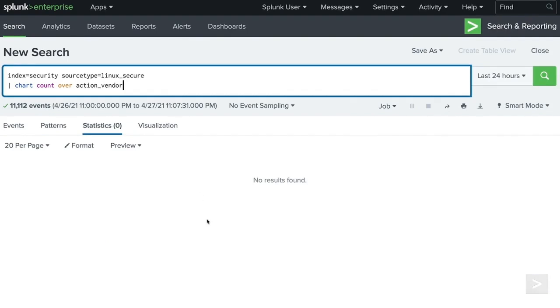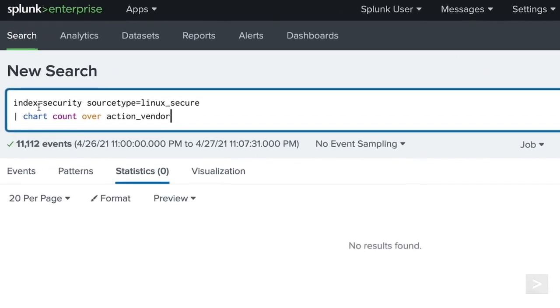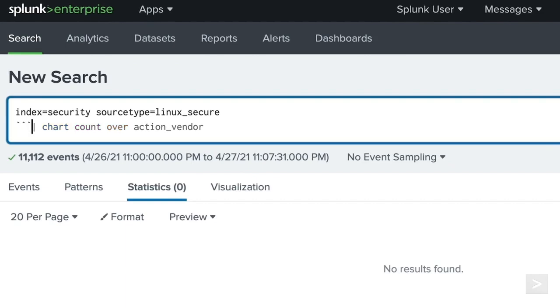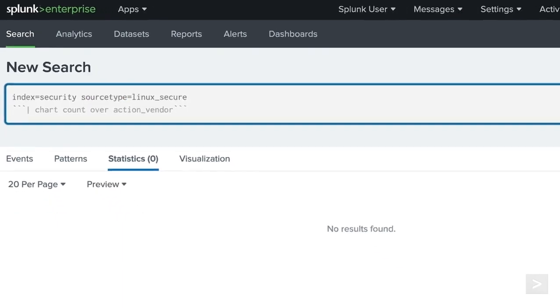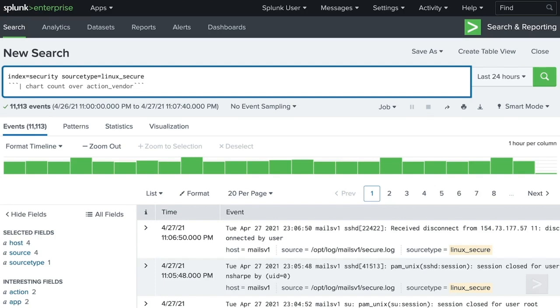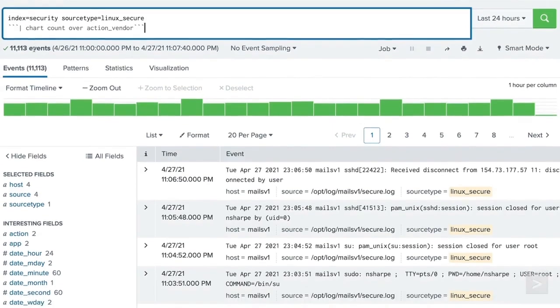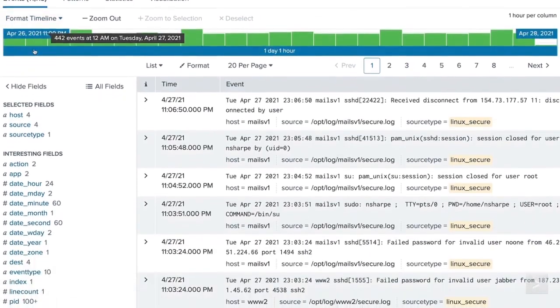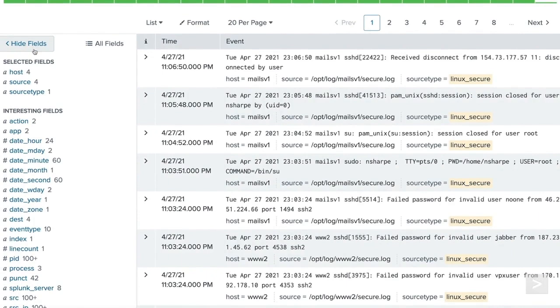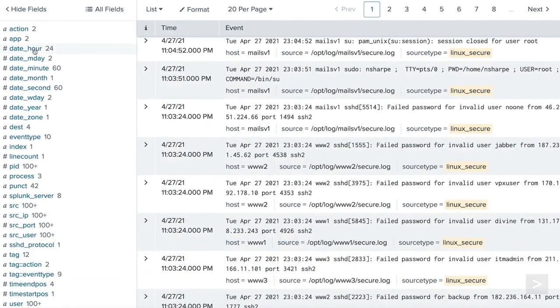not getting any results. Now, we may want to comment out that one chart command, which will allow us to run this basic search without completely removing this portion of the SPL, and try and troubleshoot why we aren't getting any results when running that chart command. And what we'll notice is that we do not have a field named action vendor.